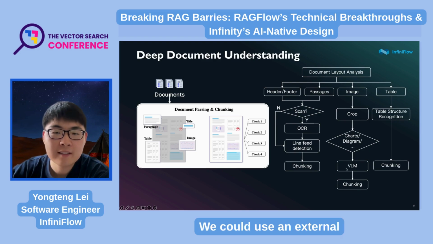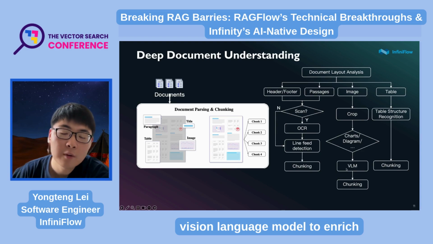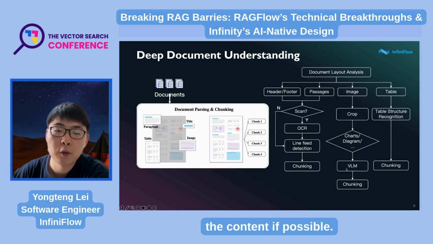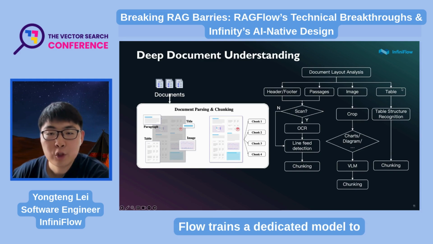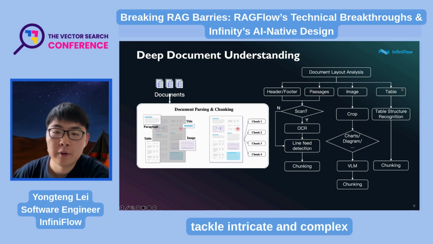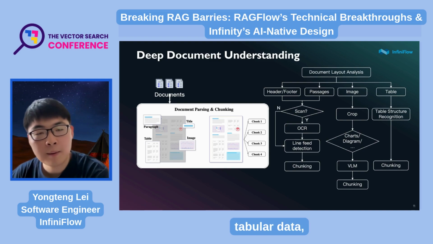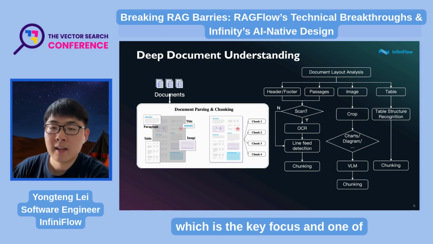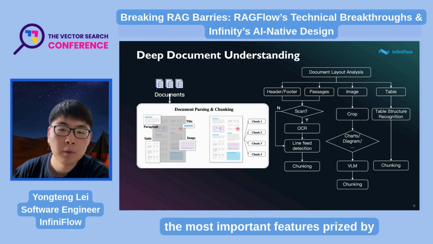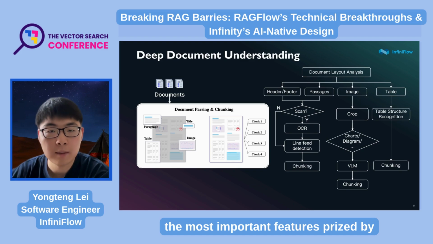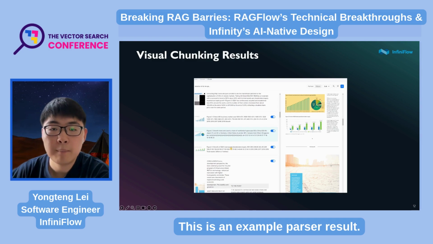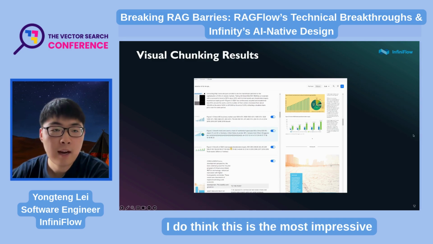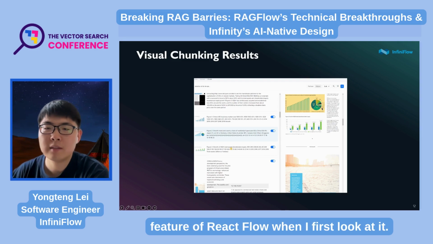We could use an external vision language model to enrich the content if possible. And for tables, RAGFlow trains a dedicated model to tackle intricate and complex tabular data, which is the key focus and one of the most important features prized by our users and clients. This is an example poster result.